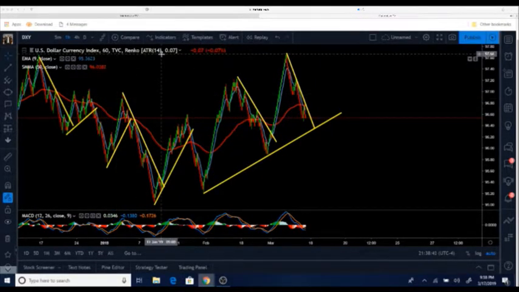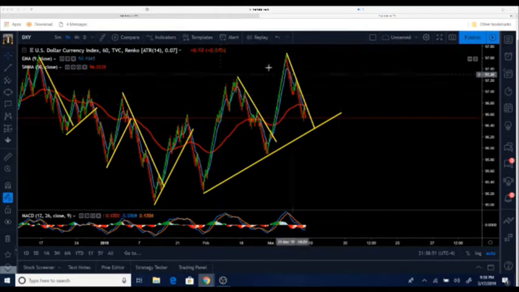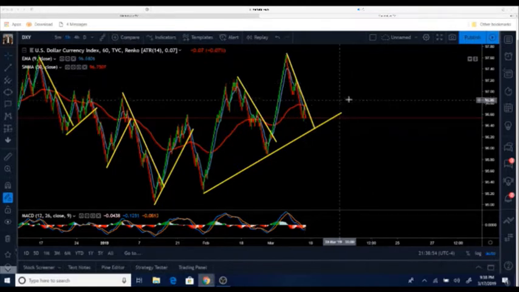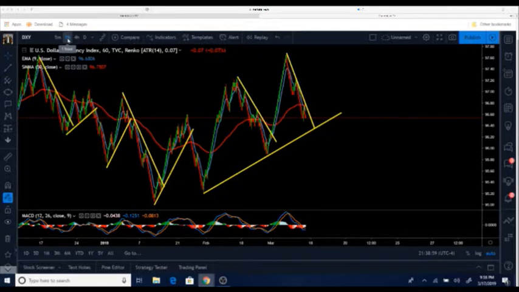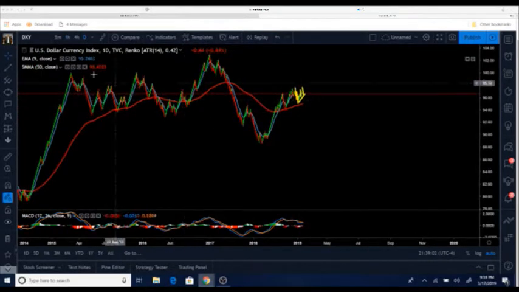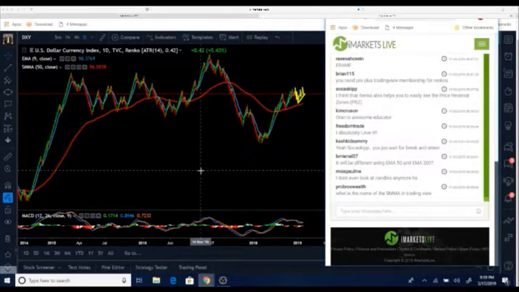You can use Renkos on any time frame. The only reason you only have it available on the daily is because you don't have a pro account. For those who don't know, if you want to use Renkos, you have to have a pro account. To the person who said you were doing some research and it's only showing on the daily, look at my time frame. I'm on the 1 hour. The reason you only have it on the daily is because you don't have a pro account. So you have to upgrade your account on TradingView and switch over to pro to get access to the lower levels.